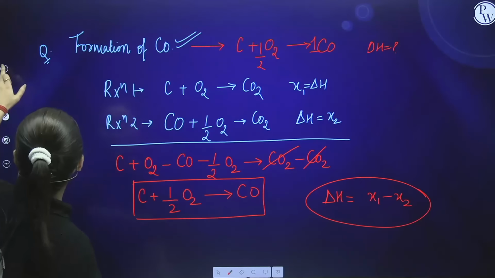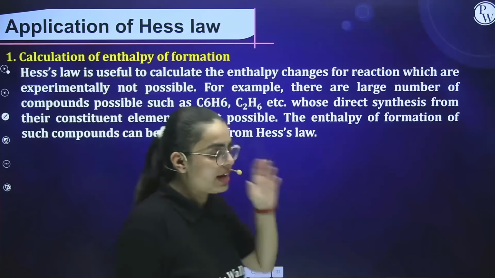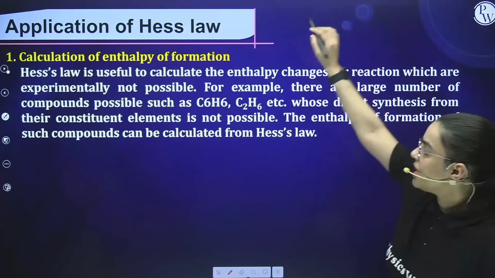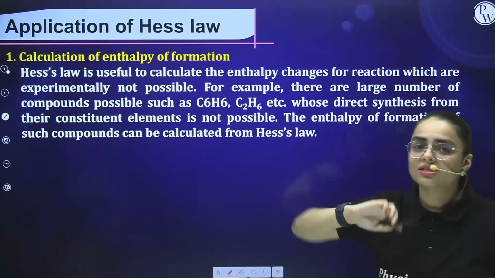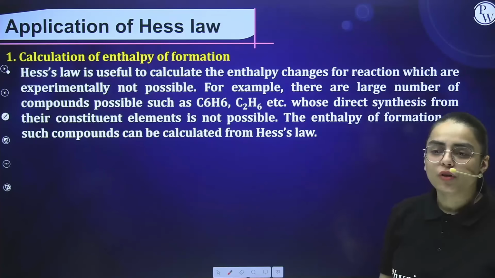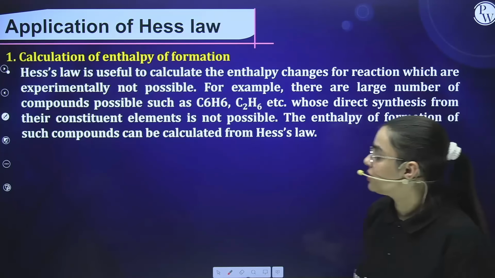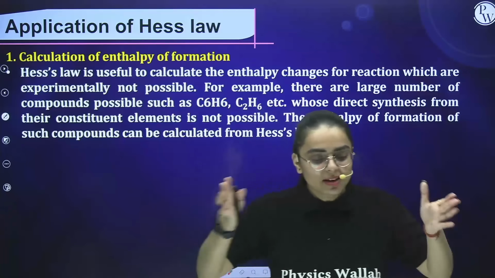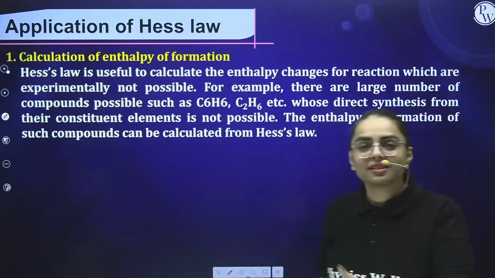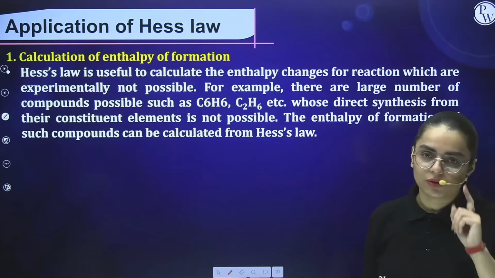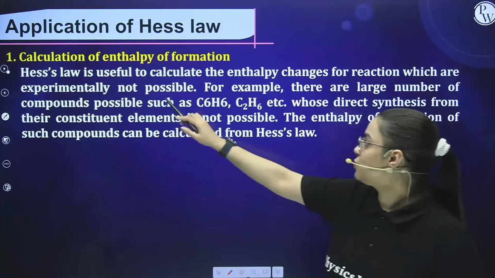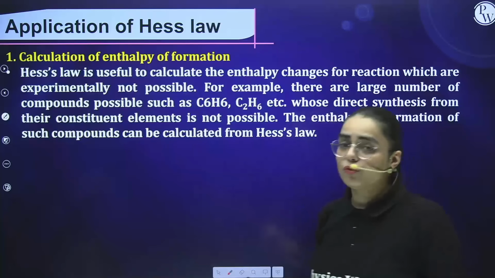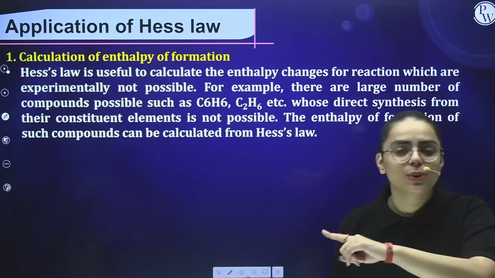Great. Now students, comes our applications of Hess law. It is quite simple. One of the applications I have already told you. See, the first application is calculation of enthalpy of formation. We have already done the enthalpy of formation, when something is being formed, right? So the heat released when we get 1 mole of a substance, right? Hess law is useful to calculate the enthalpy changes for the reactions which are experimentally not possible, for which we cannot calculate directly. Hess law is going to help us, right?